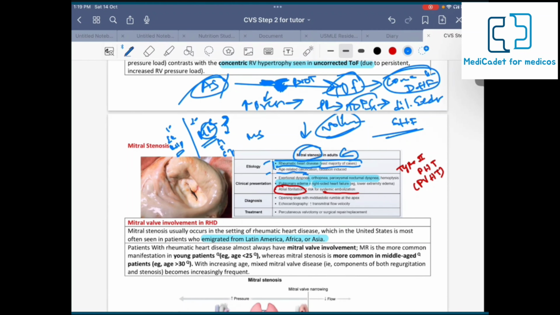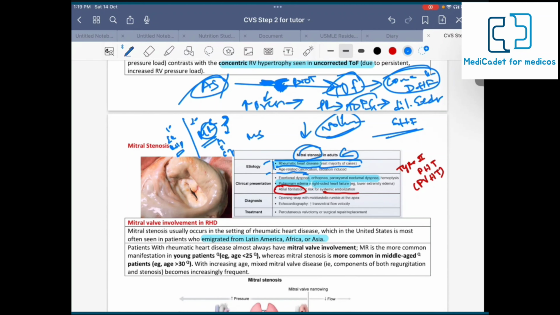Why I'm saying heart failure is that this backward pressure is more with the stenotic condition. Stenosis itself is a pressure overload first, while regurgitation is a volume overload, and the pressure overload is going to happen next to the volume overload. Technically, if you think, it's going to take a long time for a regurgitation murmur to go on to develop heart failure, except if it's an acute mitral regurgitation. But if it's a congenital valvular defect which is leading to heart failure, it is going to take a while. Whereas the stenotic conditions are more likely to cause pressure overload, and that is more likely to cause pulmonary congestion and backward pressure symptoms, edema. All those symptoms are most commonly seen with stenosis.